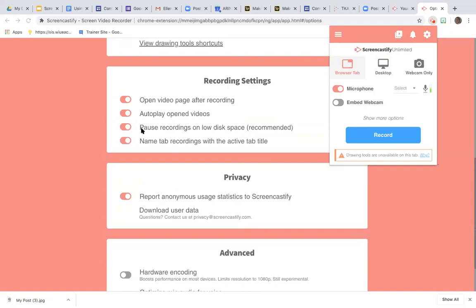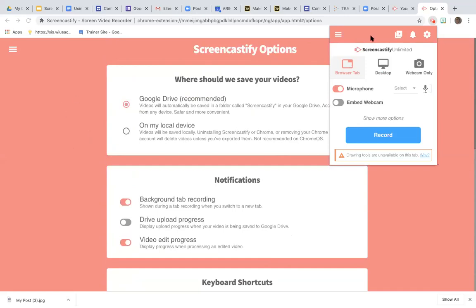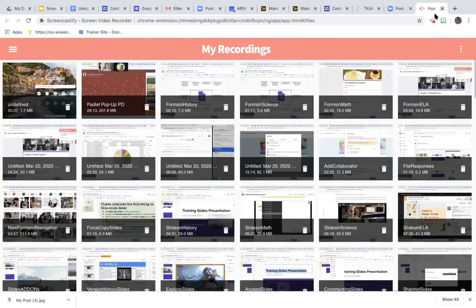I have the option set to pause recordings, which is really helpful because in the middle of recording, I can pause, I can do whatever I need to do for whatever reason I pause the video, and then I can start back up and there will be no interruption in my screen recording. And then there are a couple of other options down here that are just some personal preferences.